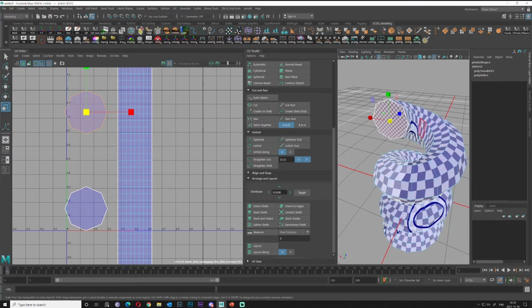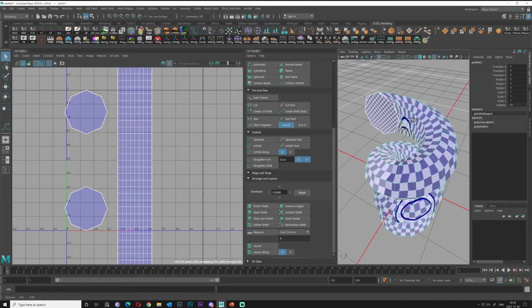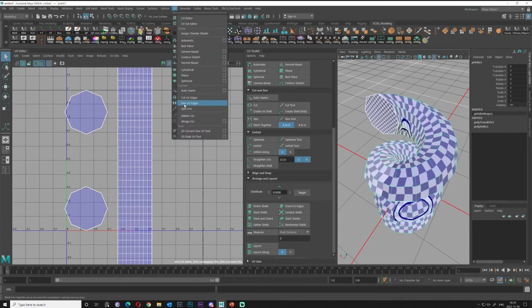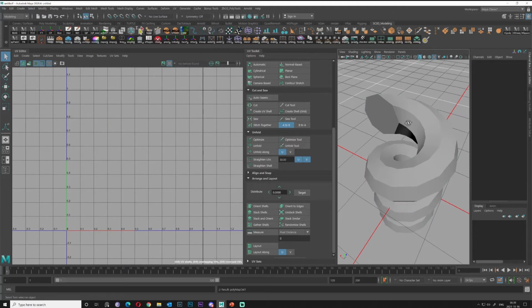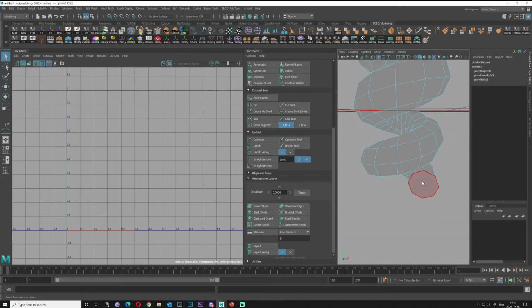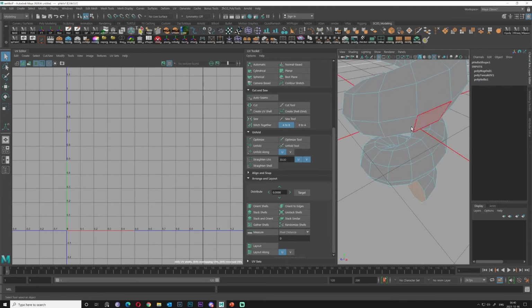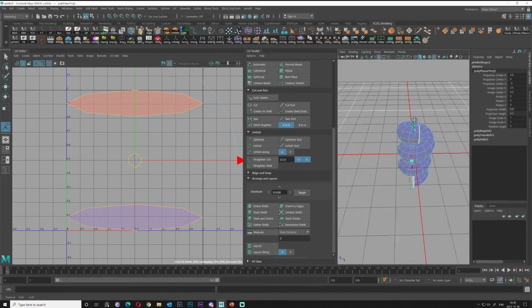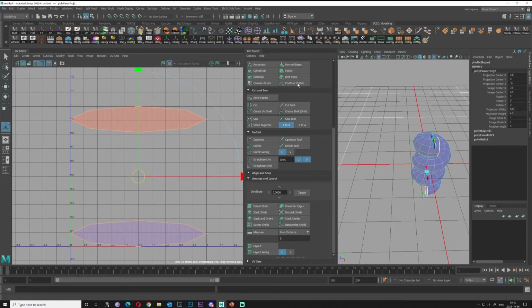Okay, so in the perfect world, as I mentioned, it won't be such cases that everything is created for you, so I will delete the UVs. Let's do it by ourselves. So we will select the faces, and do the planar or any other unfolding method. I will go to the unfold.